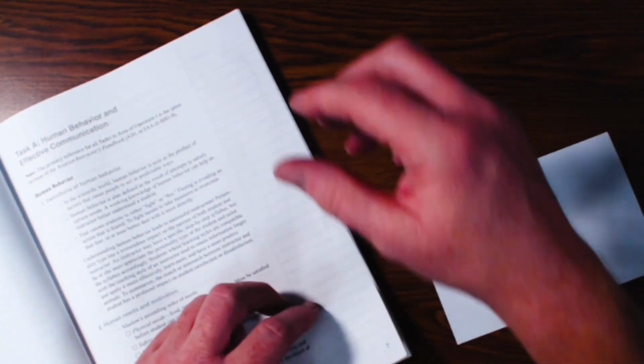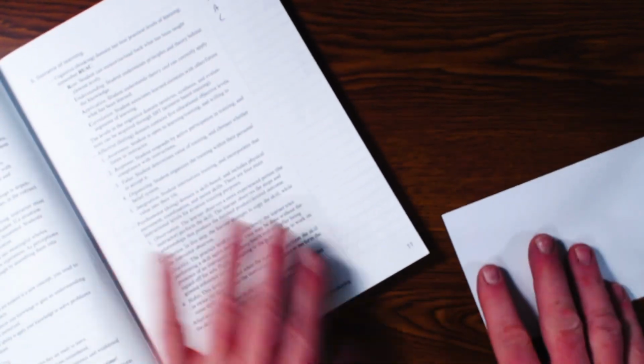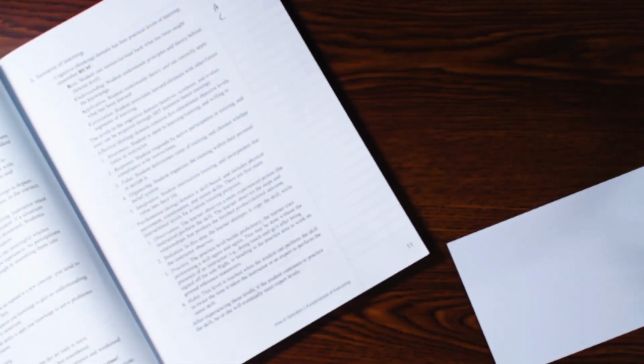Let's go to a different section of the book, for instance. Here we go. Let's use, this would be task B, the learning process, and then B4, the laws of learning. Okay, that's obviously a very popular one that we all talk about. Grabbing another card over here. All right, got a blank card. I've got my Sharpie. I would recommend just do it in pen for this. I'm using that to help you guys see it on camera.